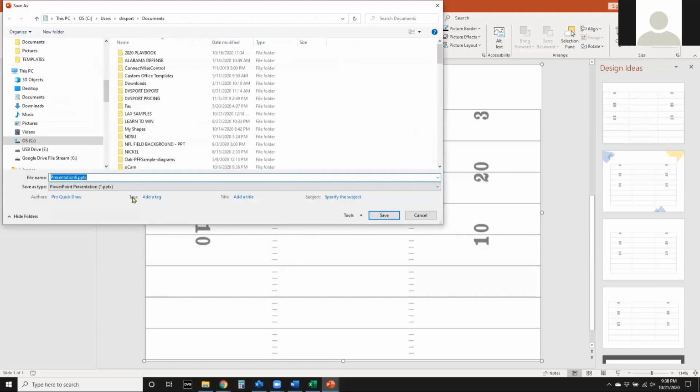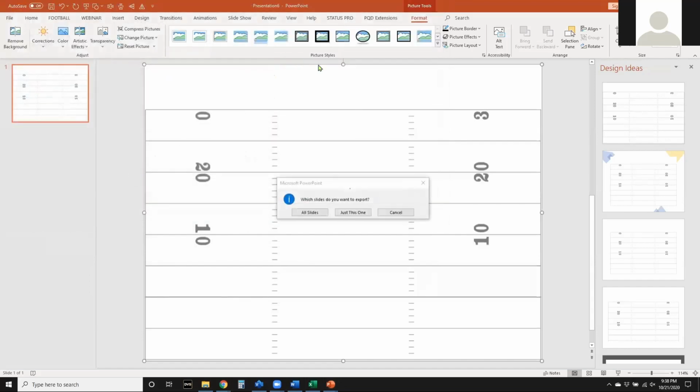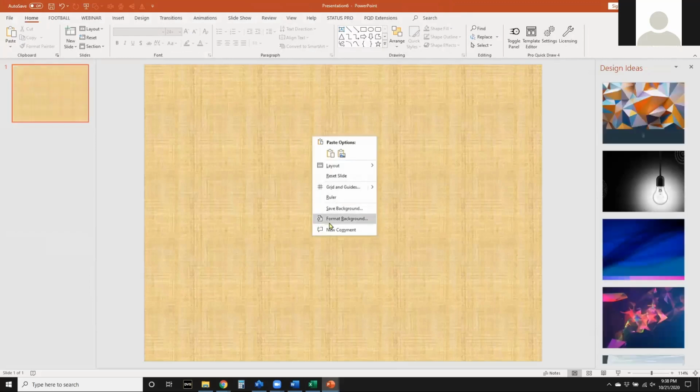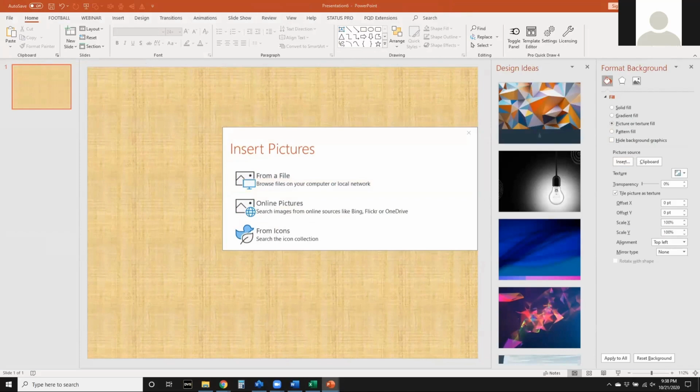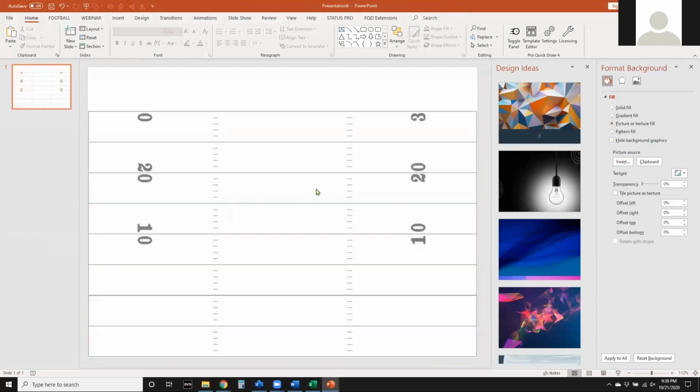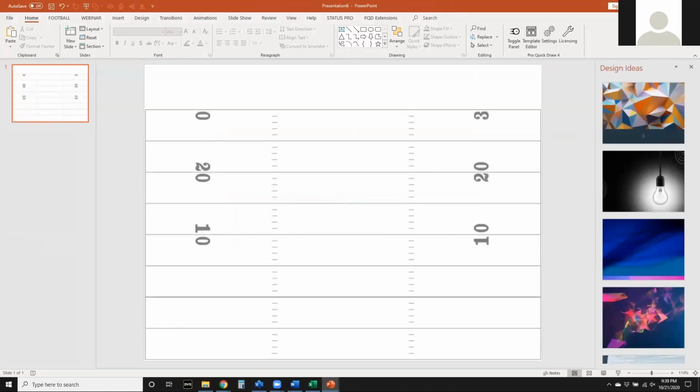So we talked earlier about going ahead and making this essentially your background. So F12, all right, here's our scout card for PPT, and then I want to save it as a JPEG. Just this one. So now I can delete that, format our background, insert our picture source. Okay, now I'm going to go right back into my documents, scout card for PowerPoint. So now I've dropped in that image.